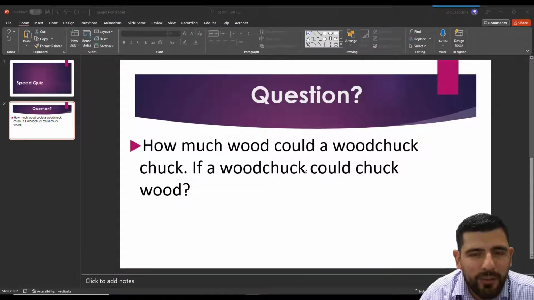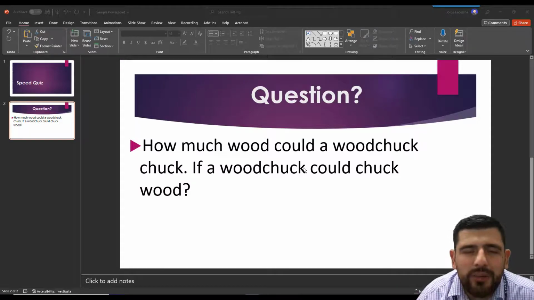So we've all been there. We want to give students a set amount of time to work on a question or maybe take a quiz, and they keep asking, how much time is left? How much time is left? And then you've got to look at the wall clock, your phone, and try to figure it out. Wouldn't it be nice if you could just display the time on a PowerPoint slide? Well, you can, and I'm going to teach you how to do it 3 different ways.